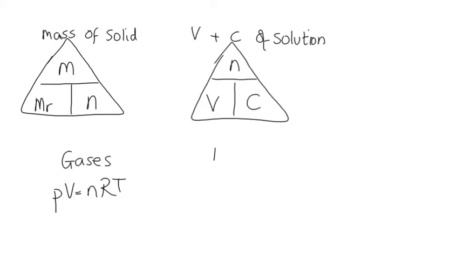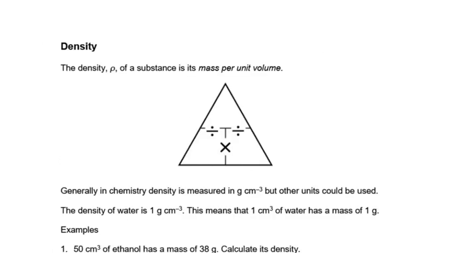But what if we've got a liquid? A liquid is not a solution. A liquid is a solid that has been melted. How would we calculate moles of a liquid? We're not going to have a concentration, so how would we calculate moles of a liquid? To calculate moles of a liquid, we're going to have to use the liquid's density. So that's what we're going to look at now.